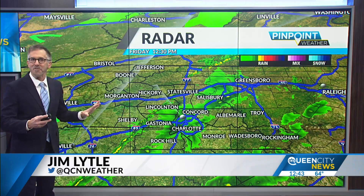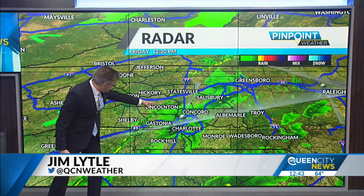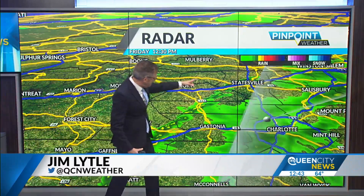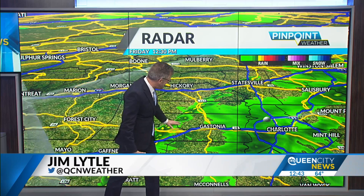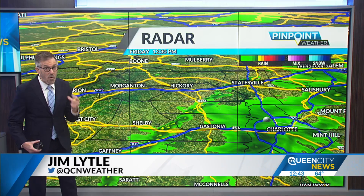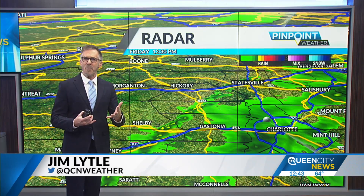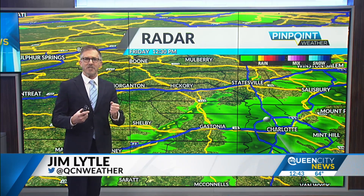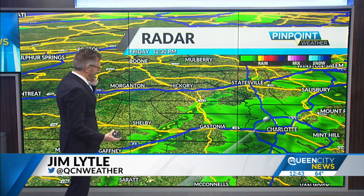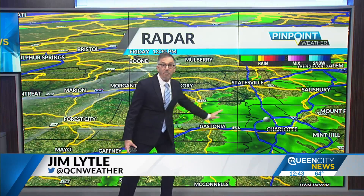Our pinpoint weather radar shows that very well. We put it in static mode so you don't have to wonder which direction it's moving — we know it's coming from the west to the east. A closer view points out the cities being affected, from Statesville down to Lincoln and Gaston, Gastonia. This line of showers has a downpour associated with it. It'll be quick, it'll be hard hitting, and then it'll be out of your area. But note that it's the kind of downpour where you're driving along and suddenly it just starts pouring like crazy and then it's done — but it can be a little unnerving. If you don't like that while you're driving, I would recommend waiting a good hour for this to clear the whole viewing region.